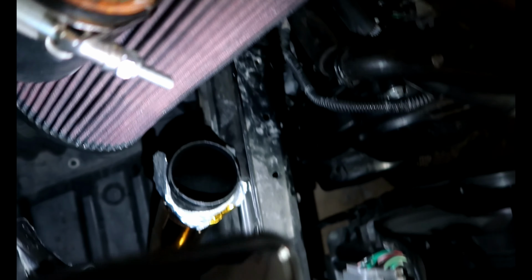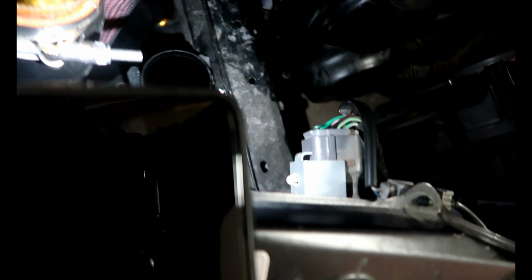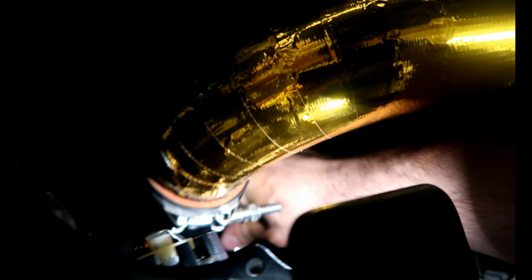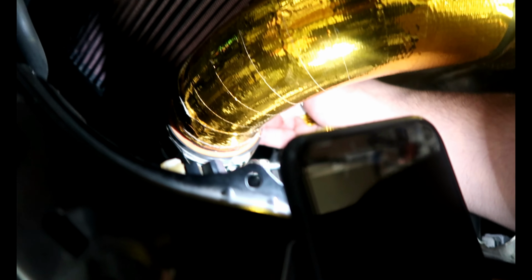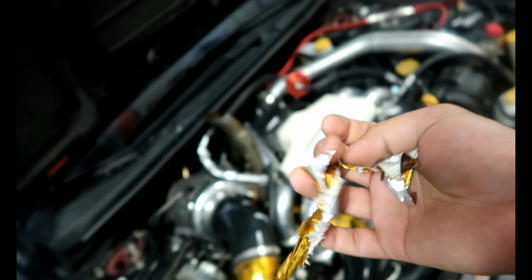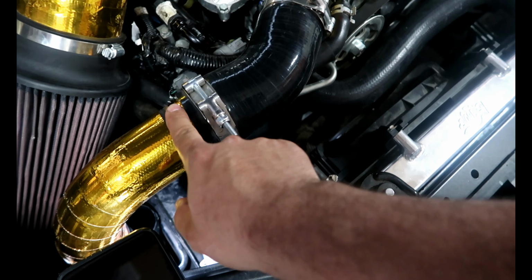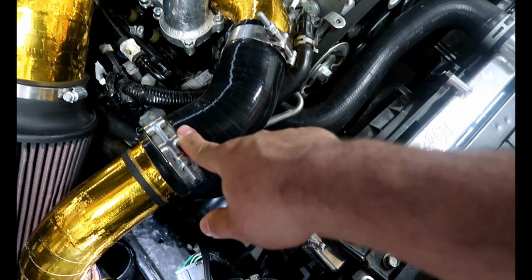And look at that heat wrap. You can see it. That thing's shredded. The thing is, I've been pushing it hard. Well, I was pushing it hard, but only on sport. I wasn't even on sport sharp. So I'm gonna take this off. Look at that, guys. Anymore, I'm just gonna take it all off, to be honest, because right here, it's starting to look like it's just slipping off slowly. But thankfully, the clamp is strong enough to kind of hold there, but I don't know, that clamp's probably just old. So that's why it just popped off and decided to go bye-bye.